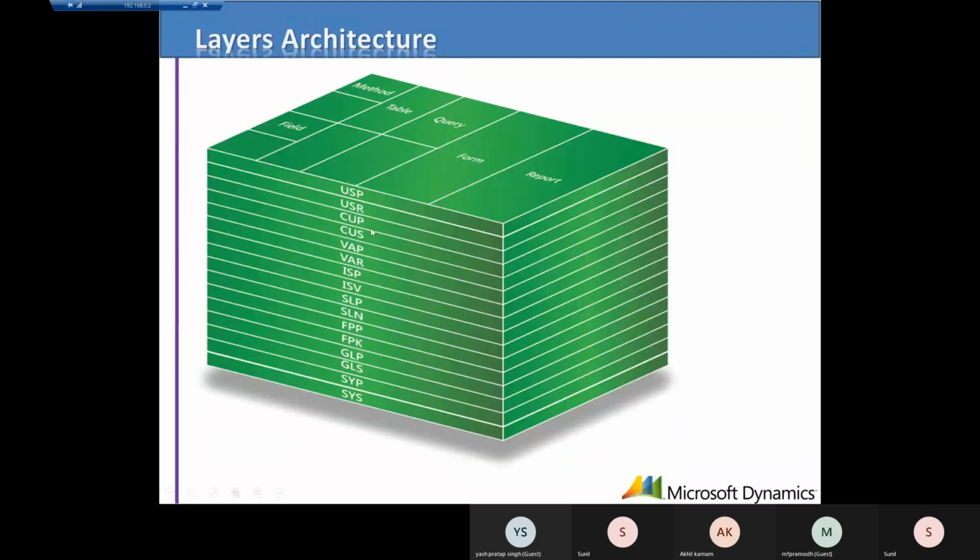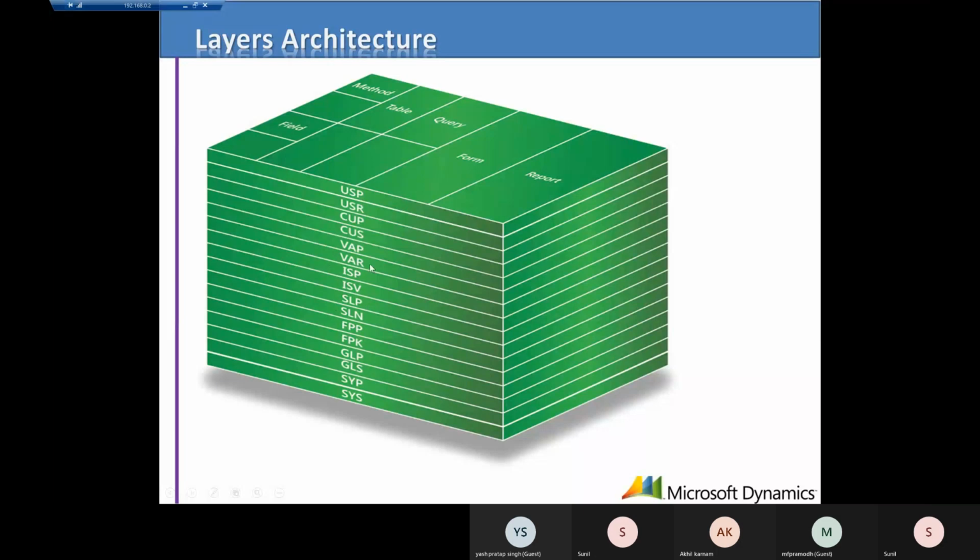When you see this diagram, the SYS layer is the bottommost layer, which contains all the standard objects. Similarly, the GLS layer contains the global features, and the feature pack layer contains some feature packs and patches. Solution and ISV, related to new solutions, will be in the solution layer. For every layer you can see one patch layer. That is why you see SYS with SYP, system patch. Any new patches for SYS will come to the system patch layer. GLS, GLP, feature pack, FPP, the feature pack patch layer, solution layer, solution patch layer.